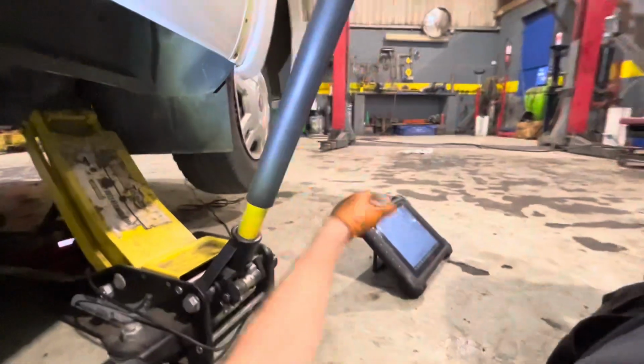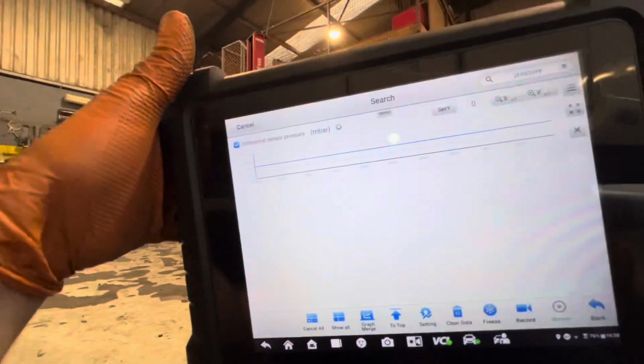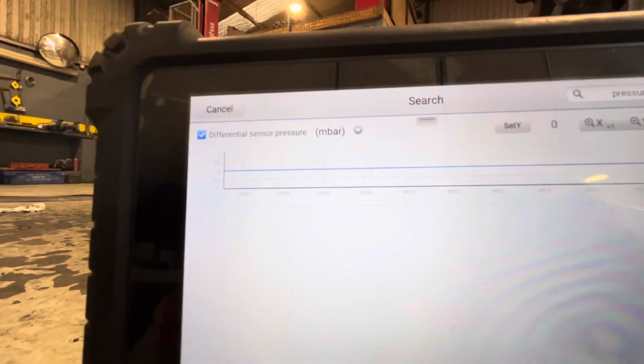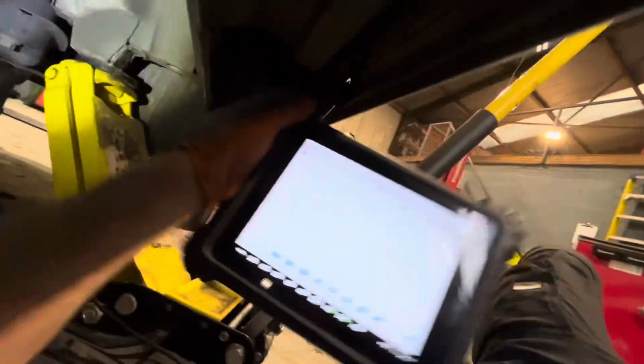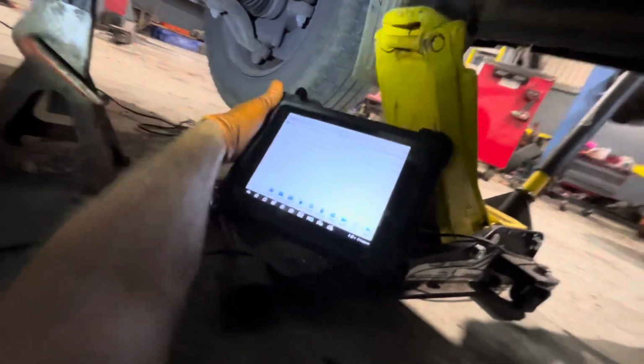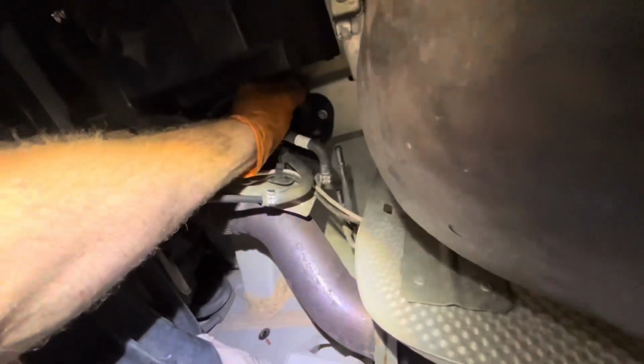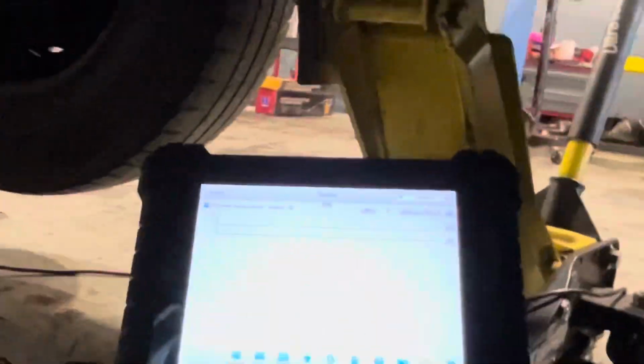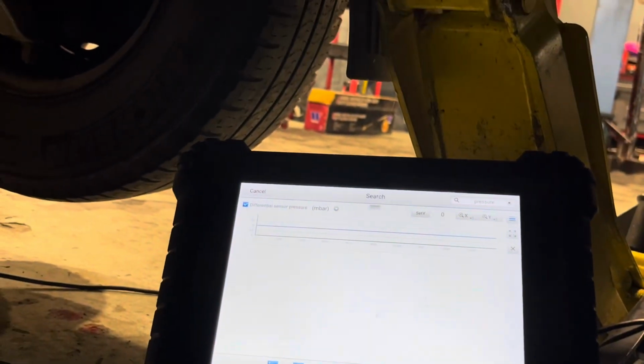I'm going to go out and have a look at our scan tool, which is again a little bit topsy-turvy. Weird. Okay, so we'll bring this in with us and we're going to reconnect it. I'll leave that in there and hope that my jack doesn't drop and squash my scan tool. We're looking back up here if we can see where my hand is. Okay, back on. No change. I'll leave it on that and I'm going to disconnect it again. Okay, disconnected. Once again, no change.